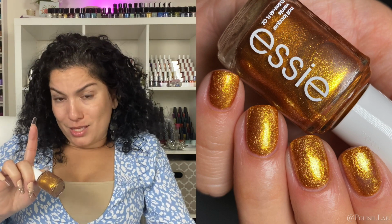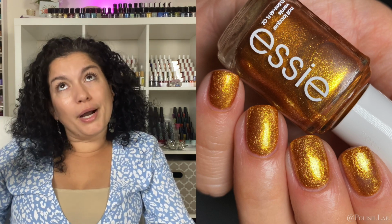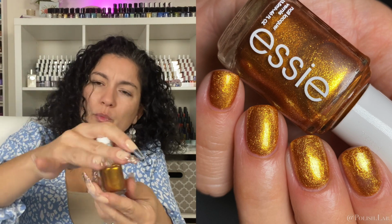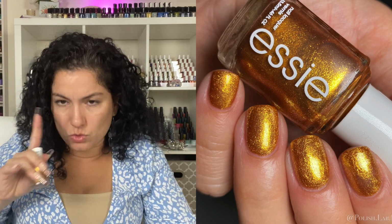I thought I wasn't gonna like this one either, but when I wore it, I did. Now, is this something I will buy off the shelf? Probably not, but do I hate it? Also no. So, very summery, it feels like it glistens off your nails. One of those that glistens, so that's really nice.